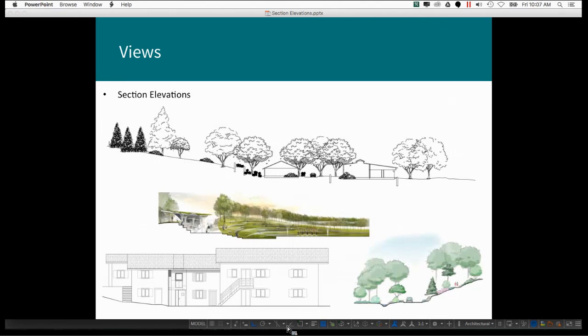If we go a little bit further and actually combine the two, this is really where we're going to be focusing. We're going to be focusing on section elevations. Whether we have called them section cuts or cross sections or anything like that, a section elevation is essentially merging the two previous descriptions into one, and that is taking a cut, or showing that cut line or that cross of where you're going, and then showing things that actually are past that cut plane so you can see the context of what it is.